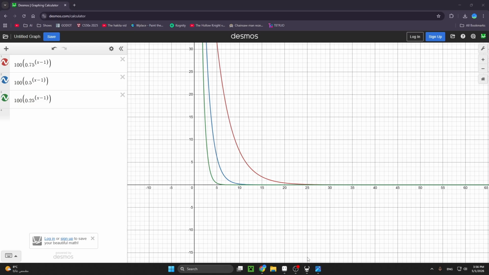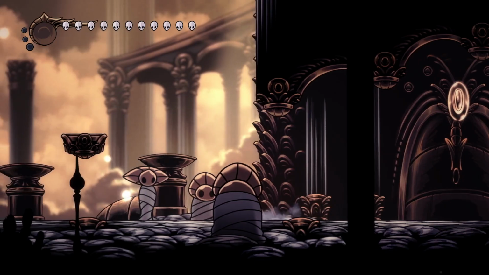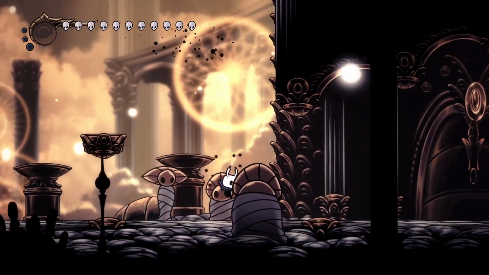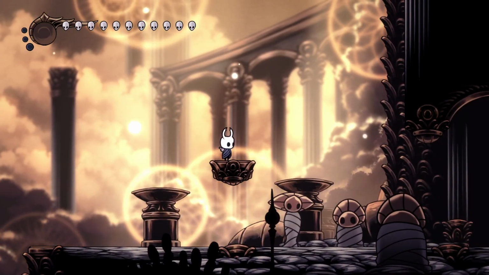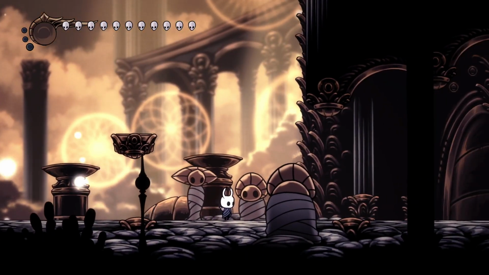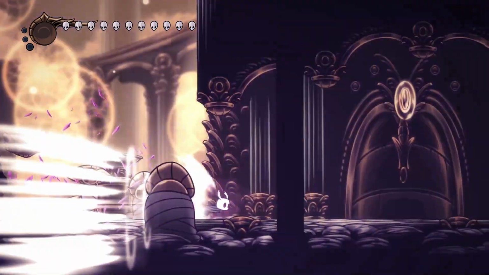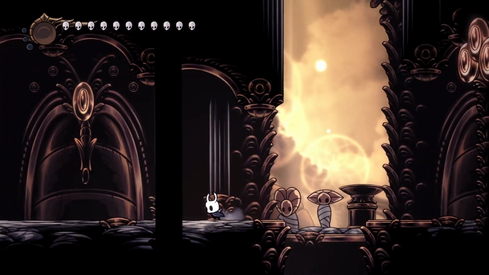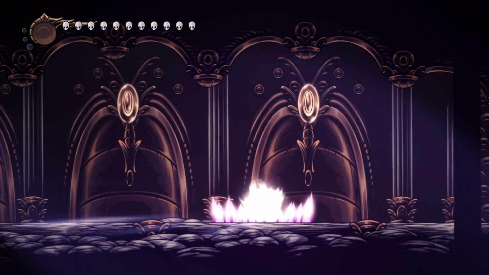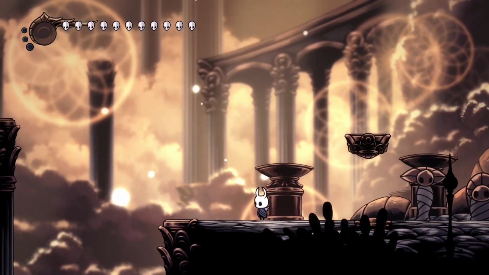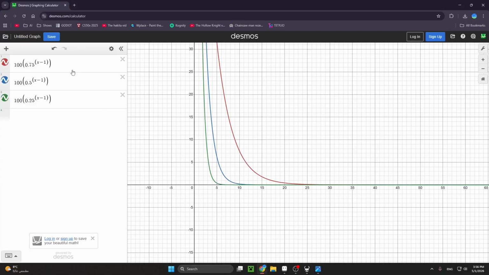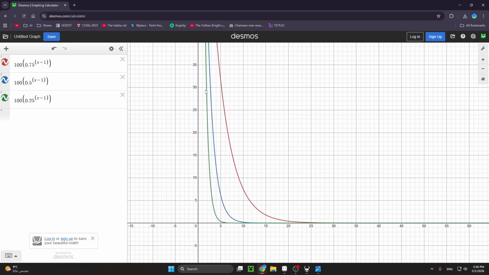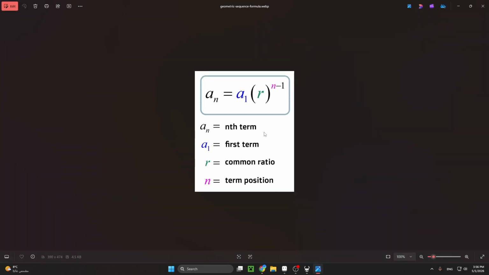And now, if we go to the game, we can now appreciate how they model this. They choose very specific values, and of course, they do it in a way more complex way to make it even better, and they probably use different values for different situations, but we can still get the main idea of how the player moves in such a smooth way and how the camera comes to a halt in such a smooth way. So now we can understand all of this, and now we understand how geometric sequences work, because this is called the geometric sequence if you don't already know.